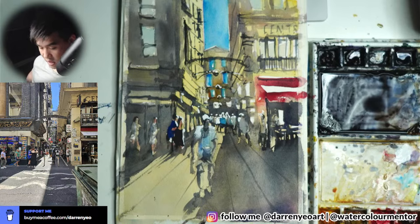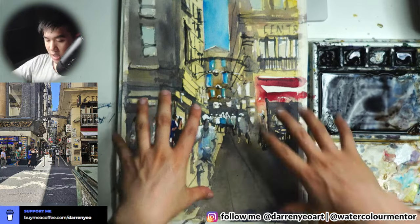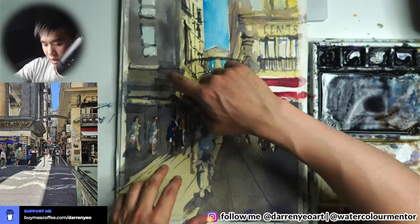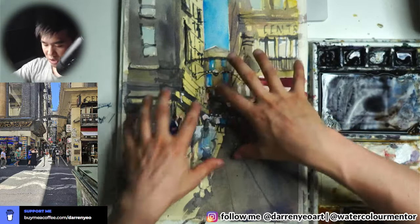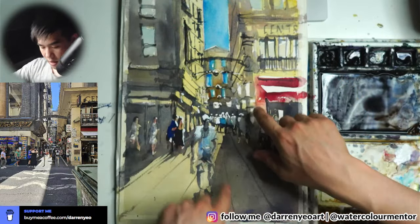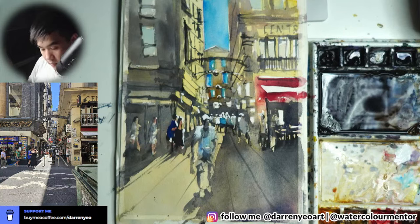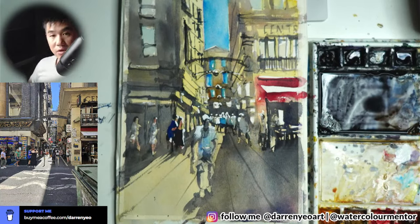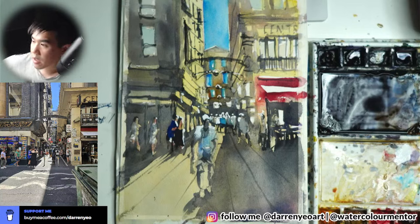Trying to sort out this composition and thinking where the light and dark areas are, and the challenge of combining everything together, like having that large shadow shape that I always talk about that just joins and goes through. I think just due to the size of the paper, I got lost about halfway. Probably my favorite part of this scene would be around here, the edge of those figures going around the corner. I could keep going and detailing, but I think I'm just going to leave it as is.